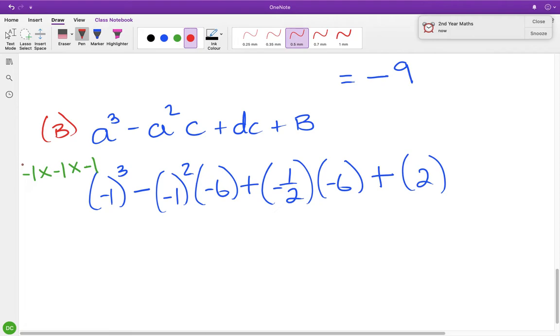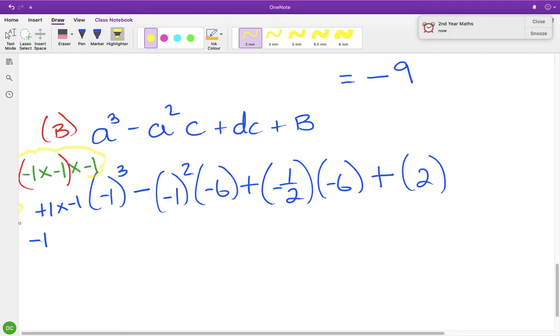Right, so minus 1 cubed means 1, 2, 3 of them, and we multiply. So if you multiply these two first, minus 1 multiplied by minus 1, that is a multiplication and the signs are the same, which means it's going to be a plus 1. And then I'm going to multiply that by this minus 1. So here the signs are different, which means I get a minus, and 1 times 1 is 1. Okay, so I'm just going to put that in a little bubble so that it stays away. That's how you do minus 1 cubed. So minus 1 cubed is minus 1.